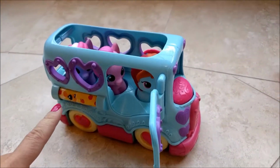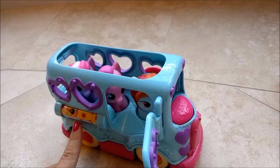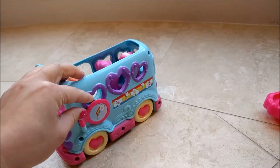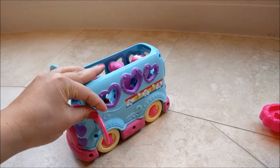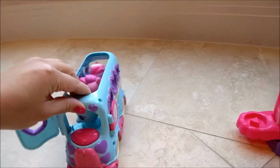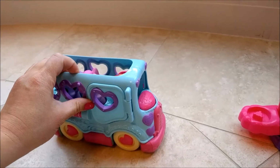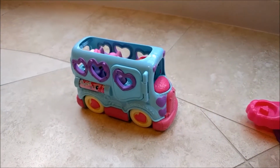There is a side spinning wheel that displays Applejack and Pinkie Pie's characters. And on the other side of the bus, there is the sign that pops out with Rainbow Dash's icon. But those are pretty much the features of the bus. My girls don't really play with this a whole lot. They sometimes carry it around the house, but not a whole lot of play.